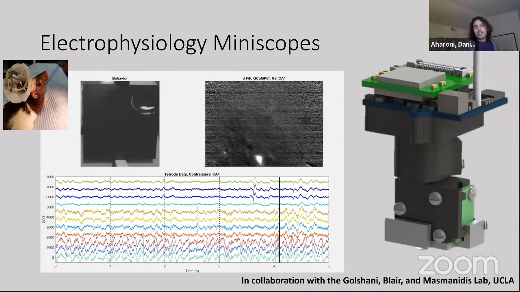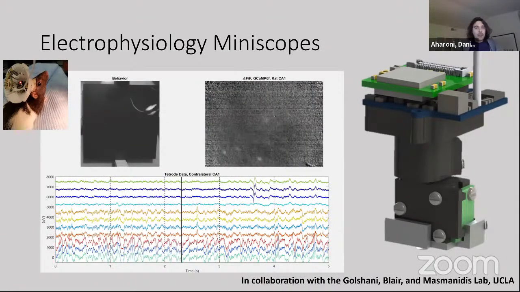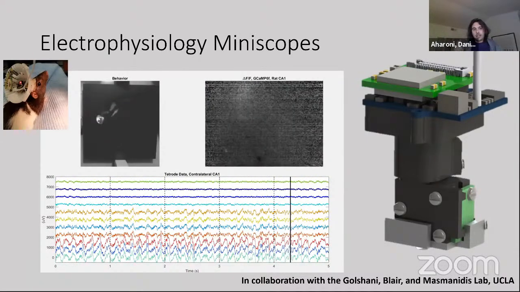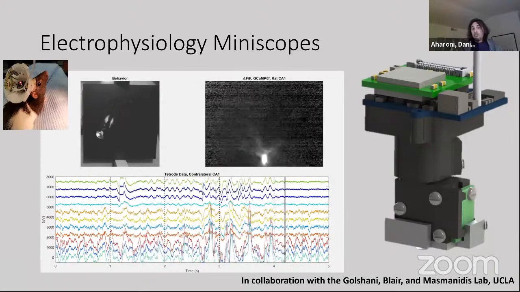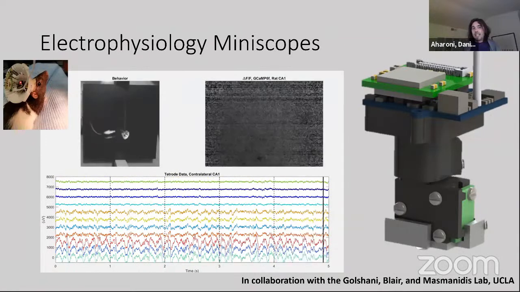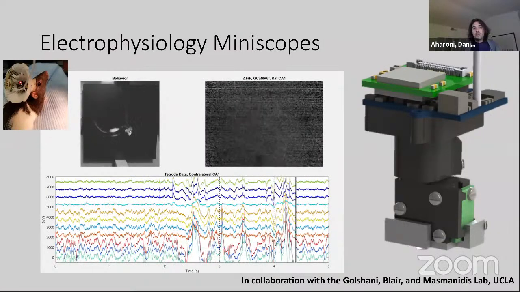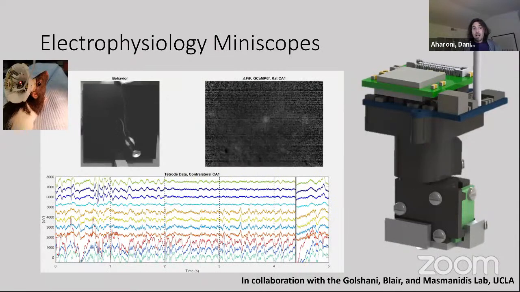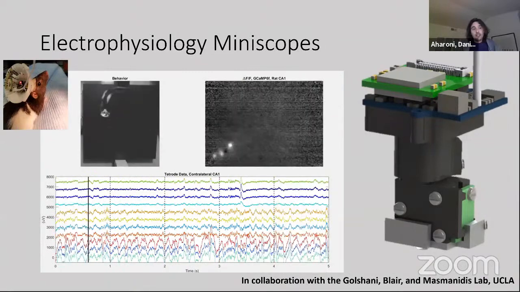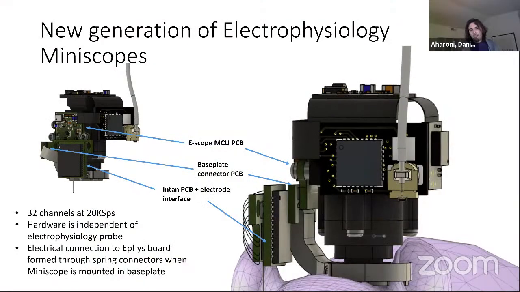And then these are some of the tetrode channels that are implanted in the other hippocampus, and you can see nice LFP as the animal moves around and theta oscillation. So calcium imaging is great for getting slower temporal imaging of neural dynamics, but you can't get oscillations in LFP. So even just not using all 32 channels, if you just have a couple electrodes that give you electrical oscillations, it can be really helpful for analysis. And we're finishing the newer version of this that will hopefully release soon, around the version 4 Miniscope that incorporates 32 channels of electrophysiology.